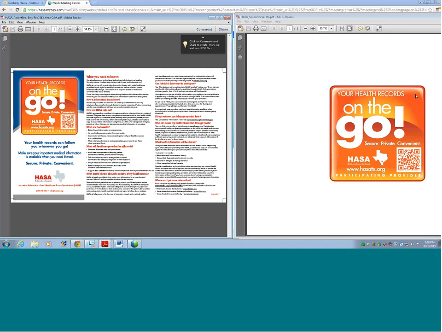It's important to notice here that on the CLING there is a QR code for any patients who have a smartphone. That QR code will take them to our website where they can find this brochure as well as all of the opt-out and revoke opt-out documents that they would need to complete.